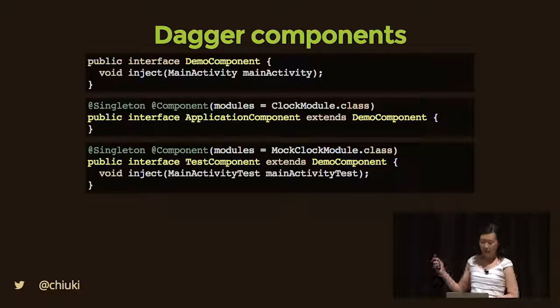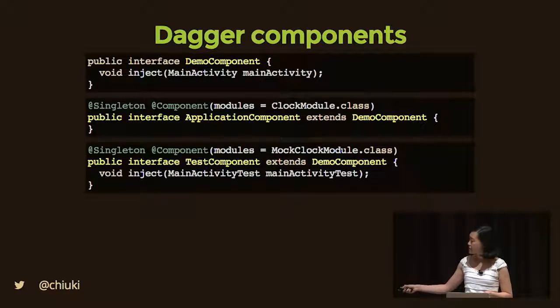So this is kind of the basic formula for Dagger 2. Dagger 1 is different. What we need to do is, when I say a repository of objects, what I'm talking about is a component. So here I have defined a component, and it knows that it can inject fields into the main activity. And I have two different subclasses. The application component, which is empty, meaning that it only injects into the main activity. And there's a test component that will inject also into the test. And they are singletons because we want the same object to be used in app and test, so that when you change it in your test, your app is actually using that object.